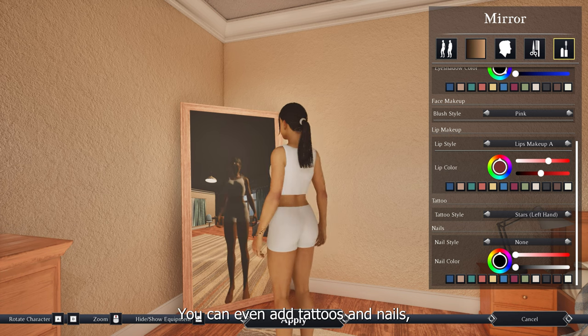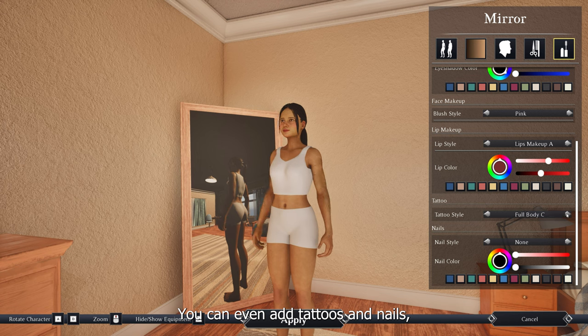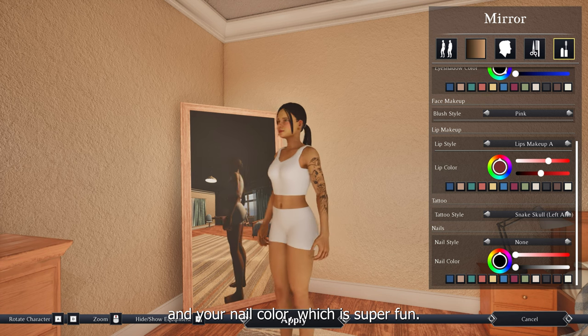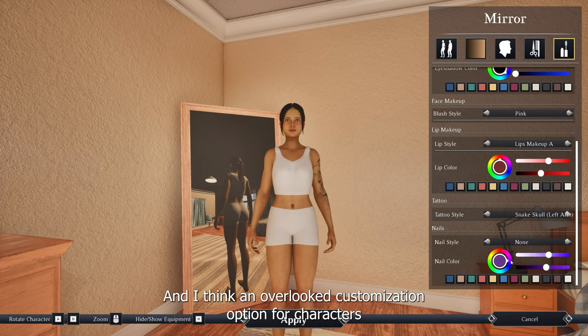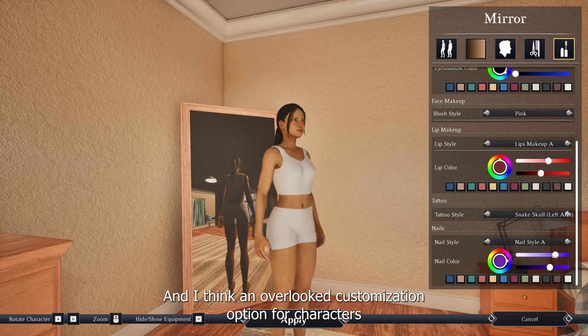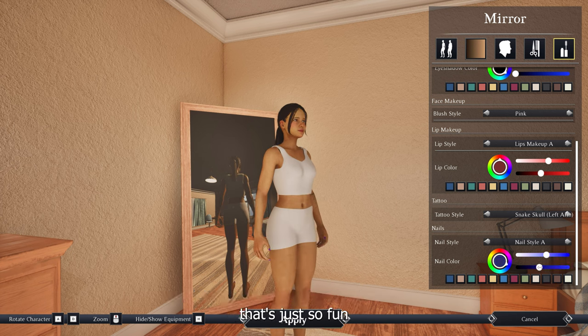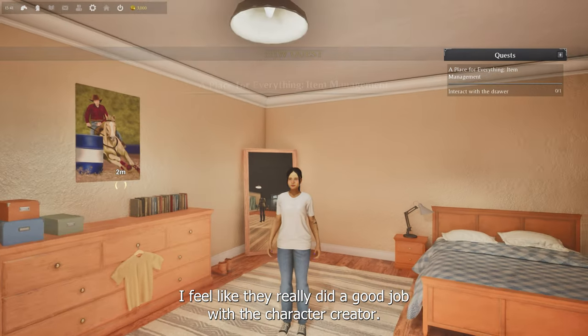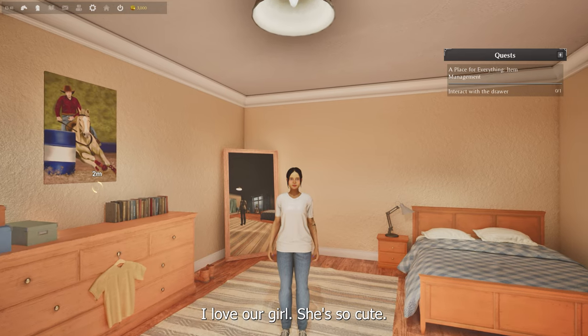You can even add tattoos and nails. So, like, you can change your nail style and your nail color, which is super fun and I think an overlooked customization option for characters. It's just so fun. I feel like they really did a good job with the character creator. I love our girl. She's so cute.